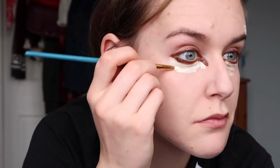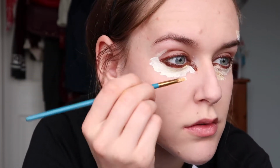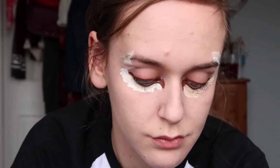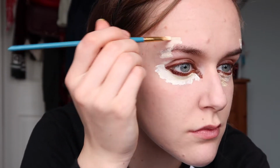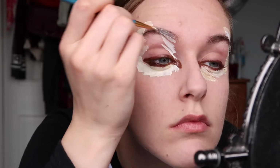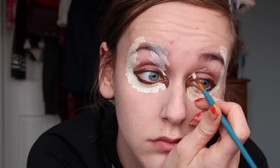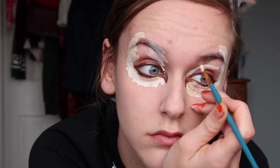Repeating the same process for the next eye. Taking the same white paint, you're going to go towards the inner corner of your eye and work up again towards your eyebrow. Doing the same for the second eye, just repeating the same process. Take the white and put it above your eyebrow and across your eyelid.